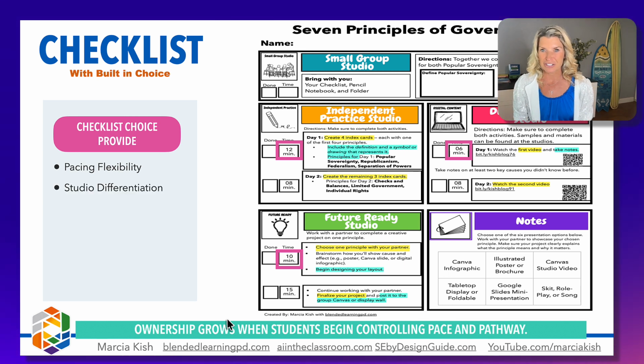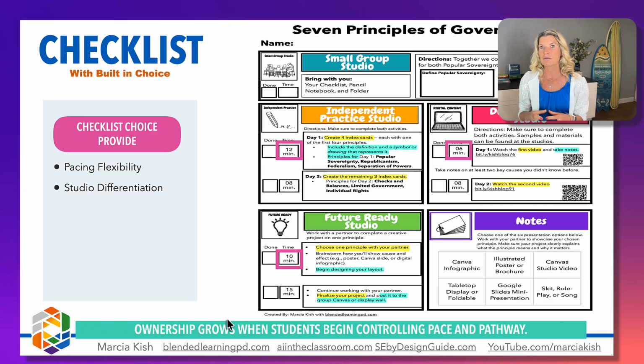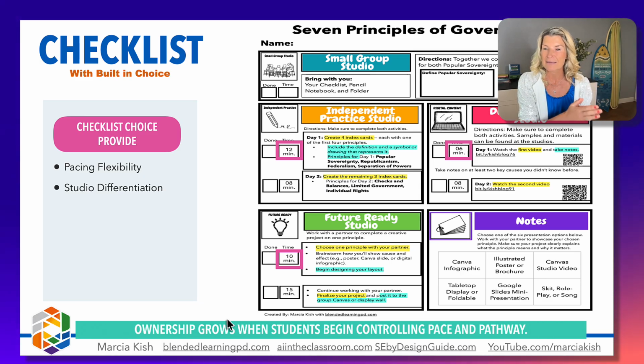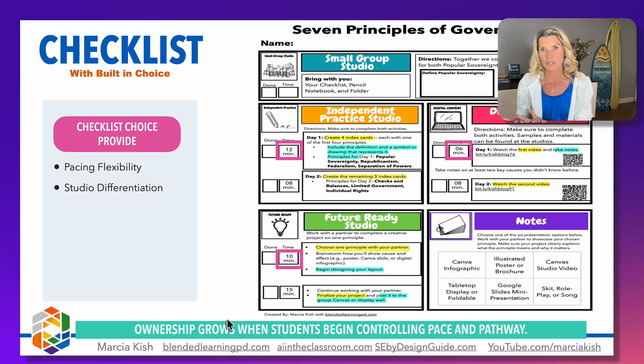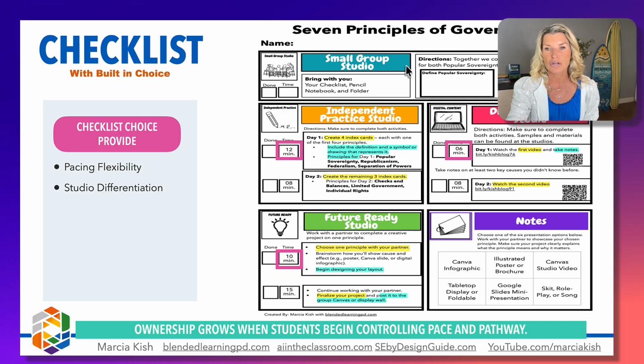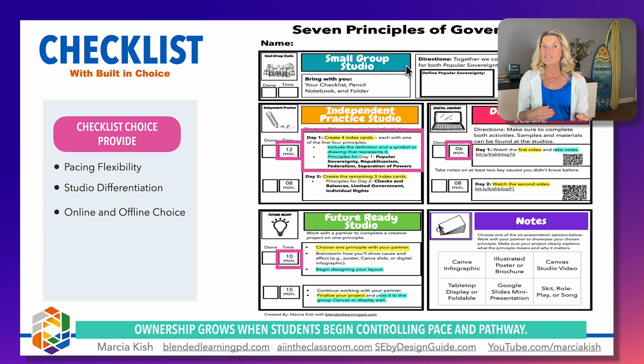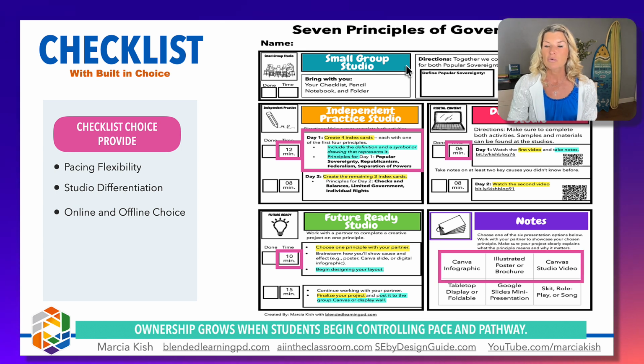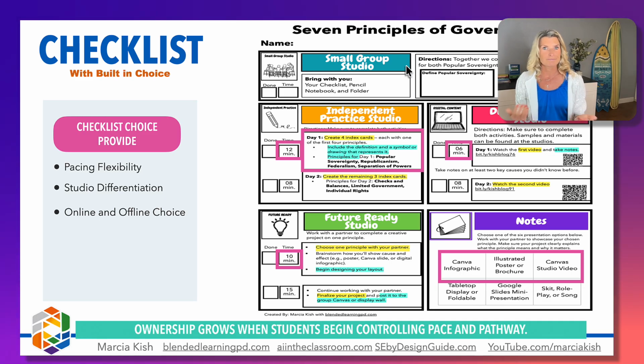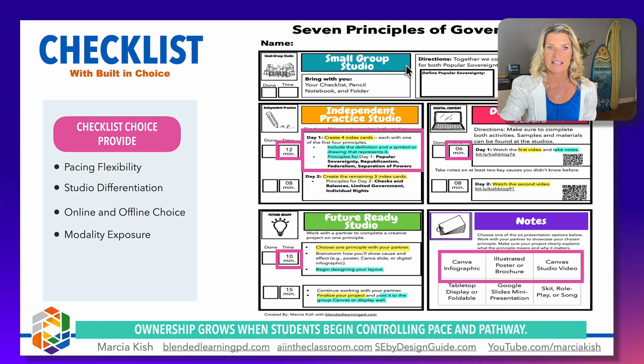You also have differentiation. It doesn't look like there's differentiation here, but the teachers used an exit ticket the day before and put the students into groups. When they called them back for small group, they were differentiating what they were going to be talking about. And the students had differentiated choice in which index card activity they were going to be doing. There is also online and offline choices. This is big. You could do Canva, you can illustrate a poster, or you can do a video. Again, online, offline choices.